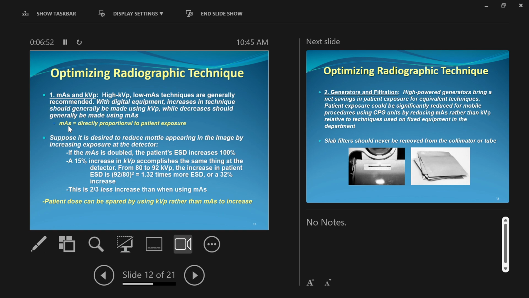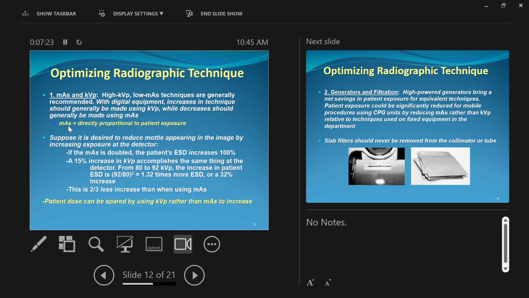Okay, so the rule is called the 4 centimeter rule. And it states that you should double your technique for every 4 centimeter increase in patient thickness. That little rule right there, we'll let it sit there. It also goes the other way too. For every 4 centimeter decrease, halve your technique, cut it in half. Okay, so there's one way to double technique.